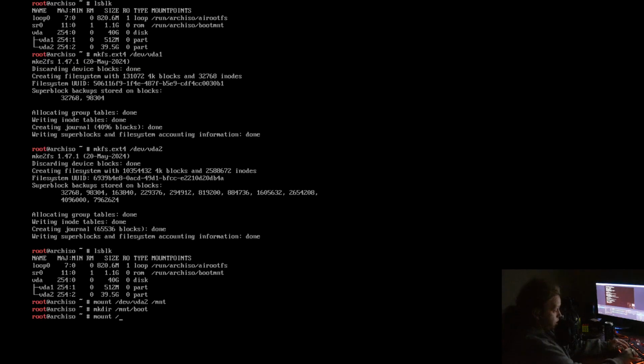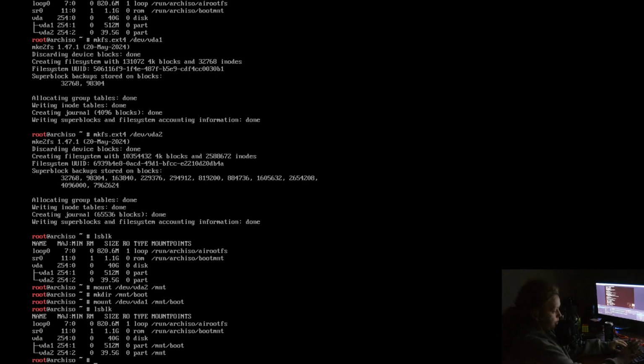So mount /dev/vda1 to /mnt/boot. And then if we do lsblk, it will show us that they are indeed mounted in the places we want them to be put. So we can now clear. I'll just bring that down so you can see it.